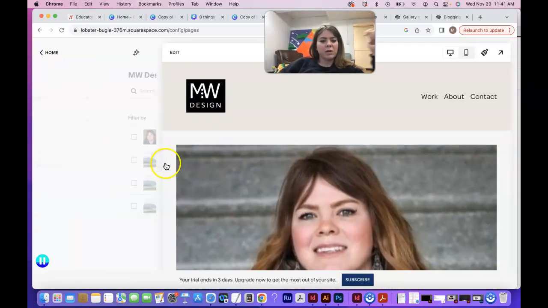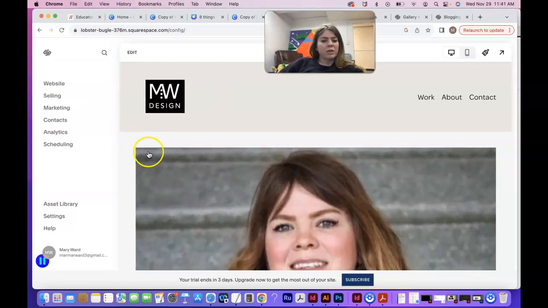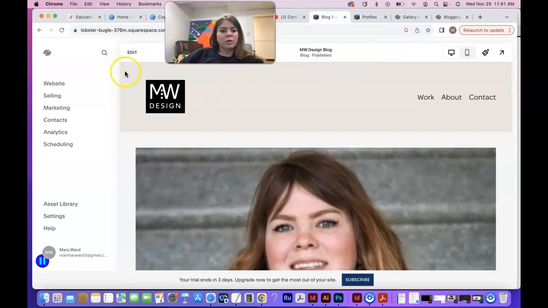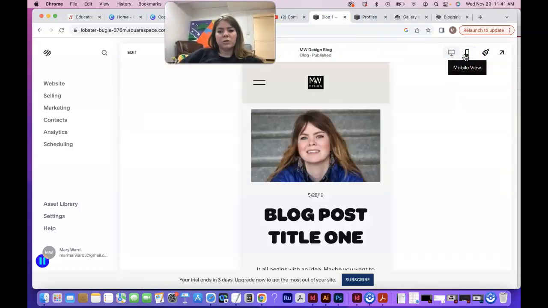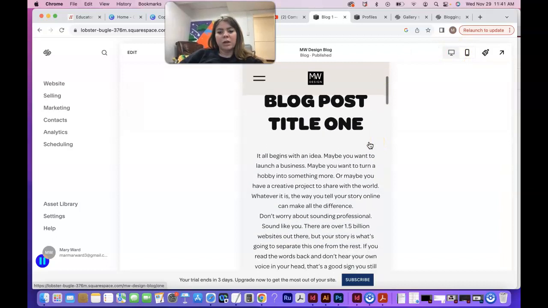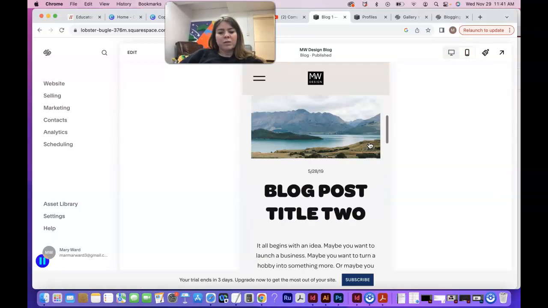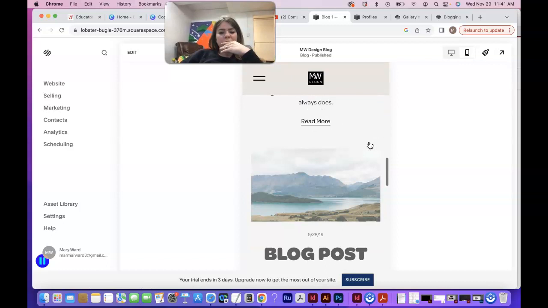Sorry, I'm kind of spacing out here, but anyway, that's how you would add in your blog page. It's fairly straightforward, fairly easy to do. And then editing for mobile was another thing that I want you guys to look into with every page on your website. You want to minimize scrolling as much as possible.